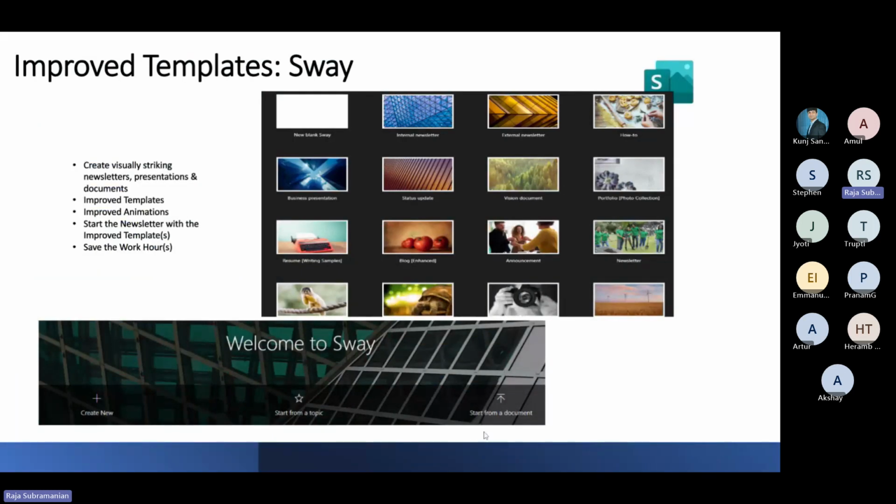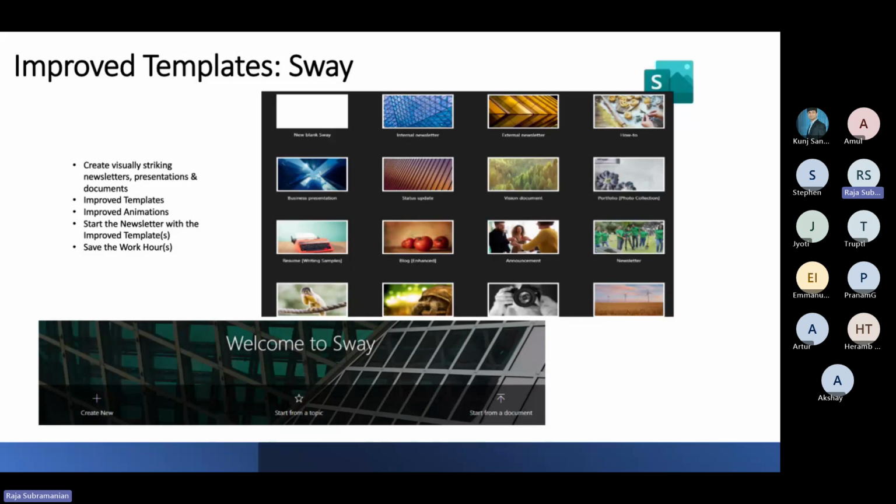Click on Start from document. It will ask you to upload the document. Upload it, and in a matter of minutes, you have the newsletter ready. Or if you want to prepare a newsletter based on some templates or ideas, there are a hell of a lot of templates available. You can just go and choose a template, then prepare it.